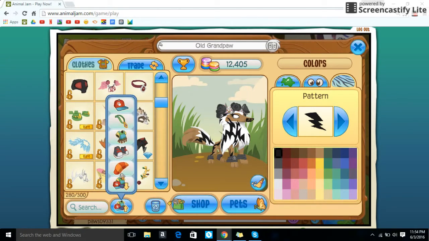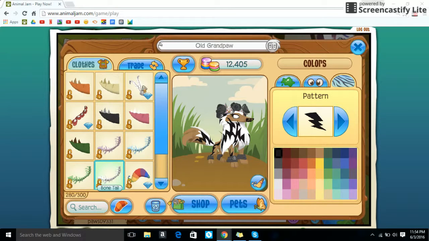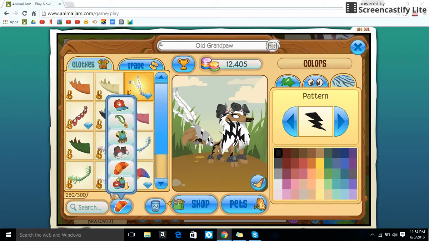Now I just need some for a tail. And that's a good tail. We need some white. Now let's get some for back.